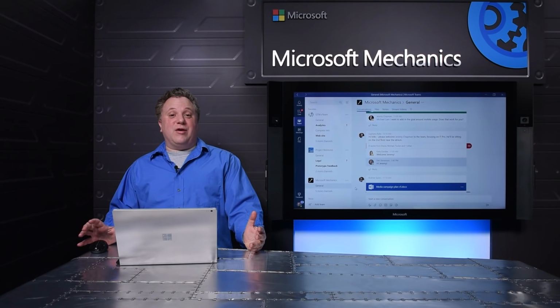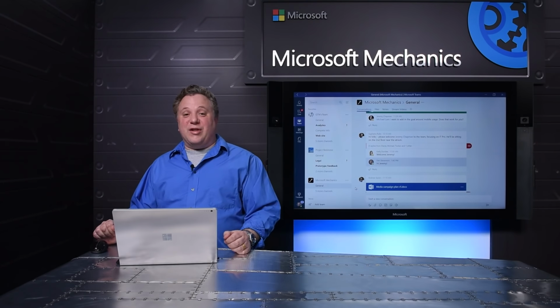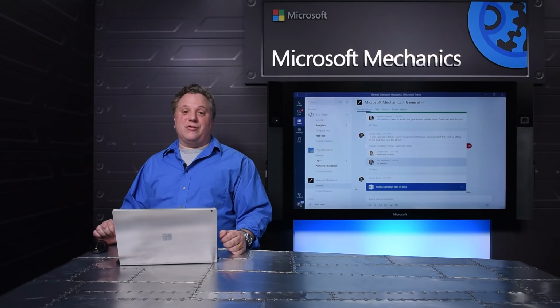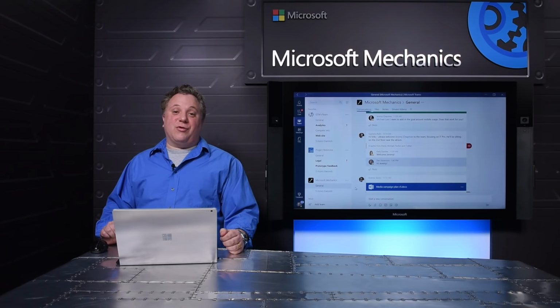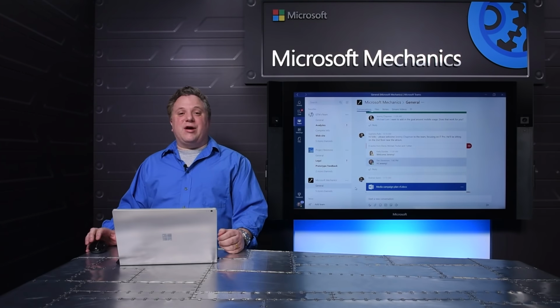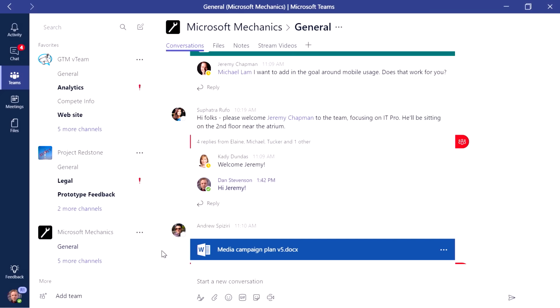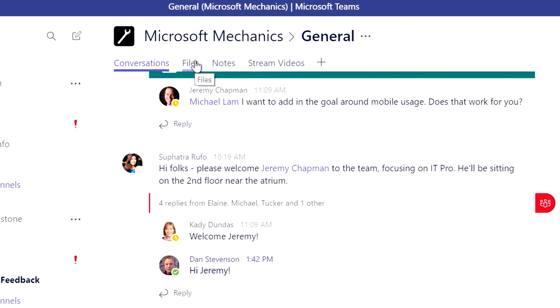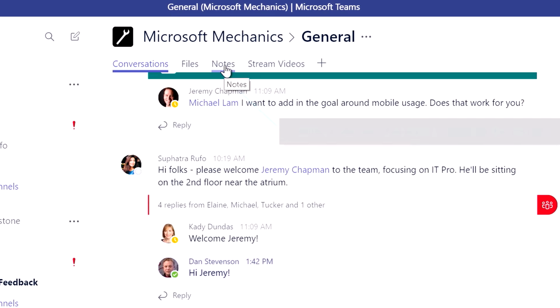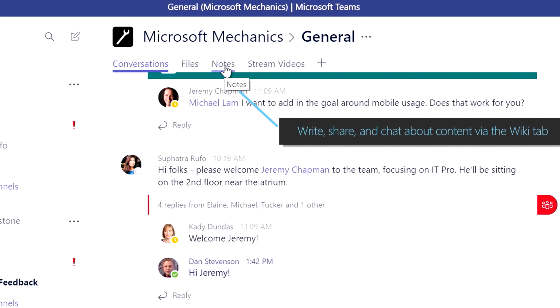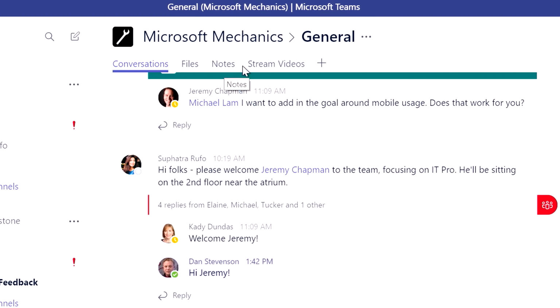Then around that, we have all these other capabilities, really everything else a team needs in one place. A big part of that story is tabs, which are a great way to customize your team environment. We start with files, of course, straight from SharePoint. New for GA, we have a note-taking canvas with built-in support for @mentions and chat threads. Microsoft Stream is an enterprise video portal that you can integrate directly into your team.